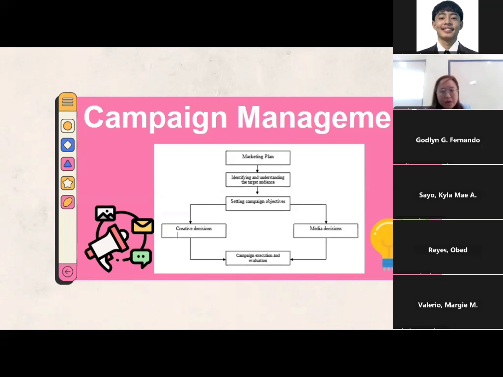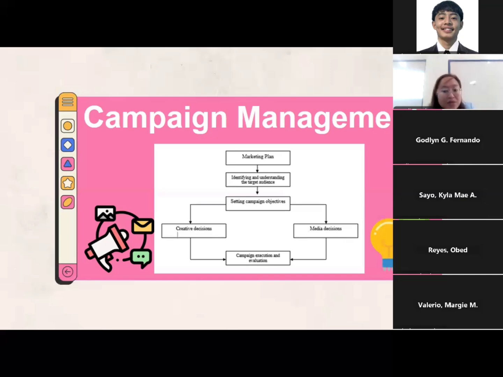So let's break down the plan. Identifying and understanding the target audience, you need to ask this question: who are you trying to sell to? Example, are you targeting young women interested in trendy accessories or older adults looking for unique gifts? What are their needs, interests, and preferences? Knowing this helps your company tailor your marketing messages.